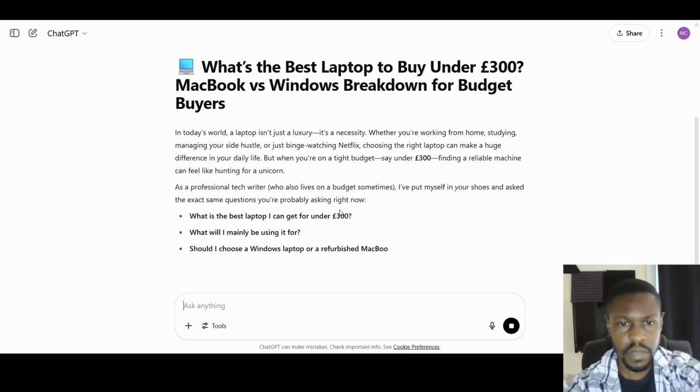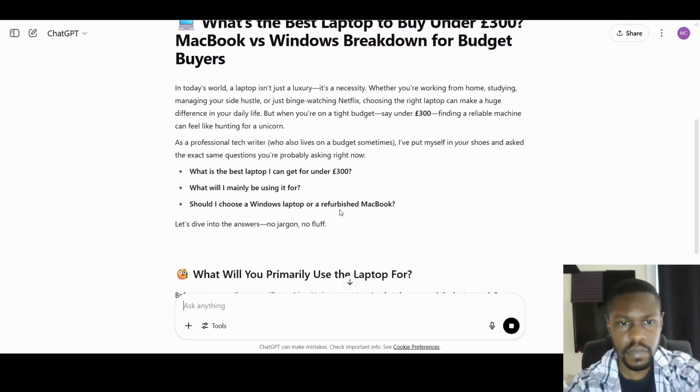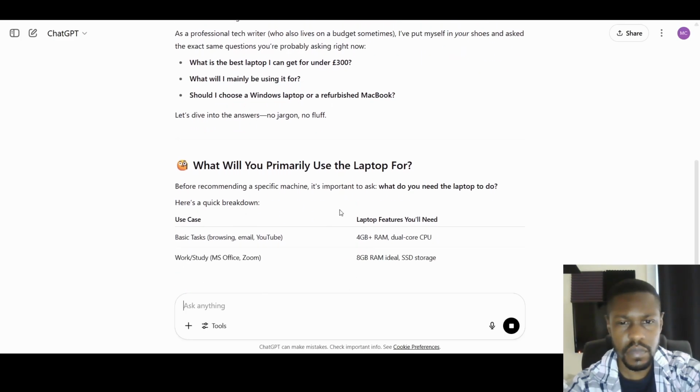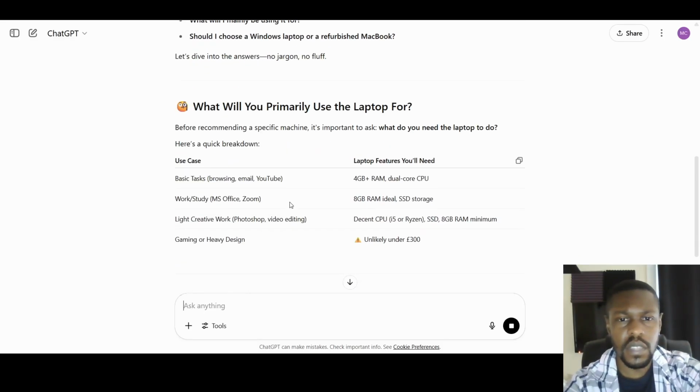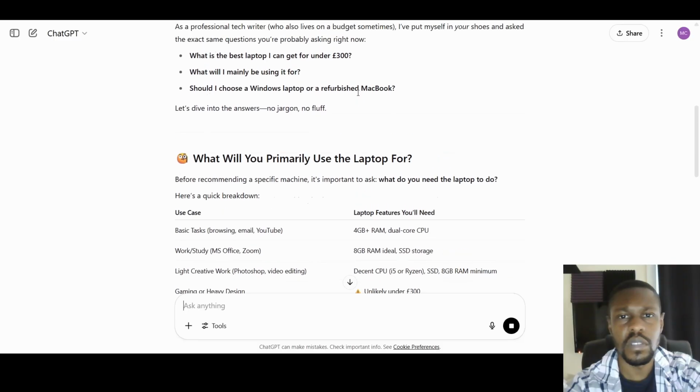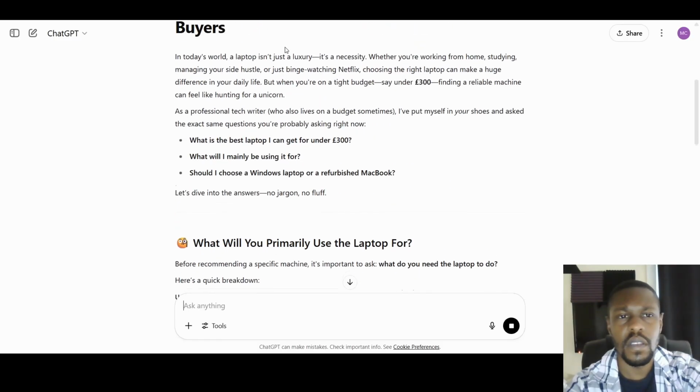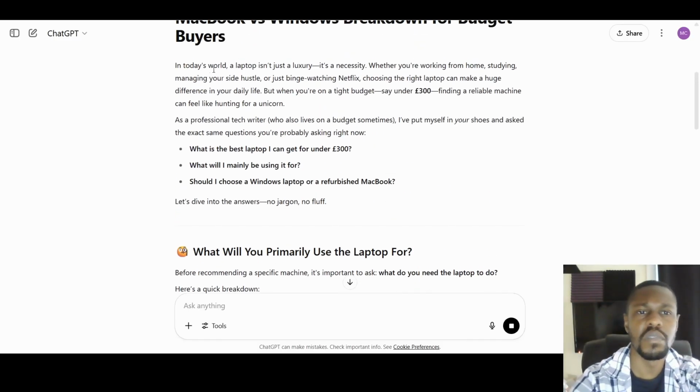And we can see it has tailored the answer based on the self-ask questions. So let's just give it a quick read. I'm not going to read the whole thing. In today's world, a laptop isn't just a luxury, it's a necessity.